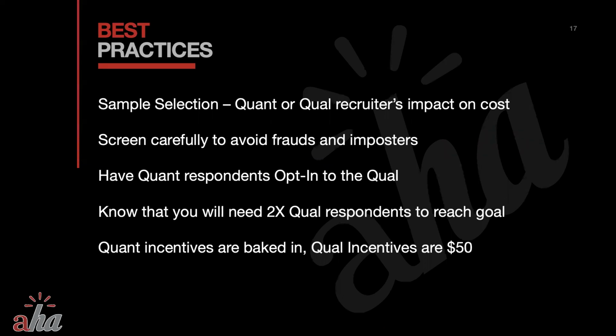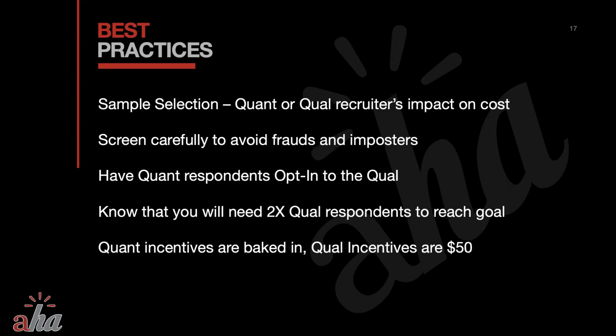I mean, the quant sample, they're used to taking surveys. Qual, obviously, if you're doing just a qual quick sprint, you're going to use qualitative recruiting. But if it's a quant qual quick sprint, you're going to likely use quant sample, especially if you're going to go 150 or 200 respondent completes, which is typically what our clients do. So that's going to impact cost dramatically.